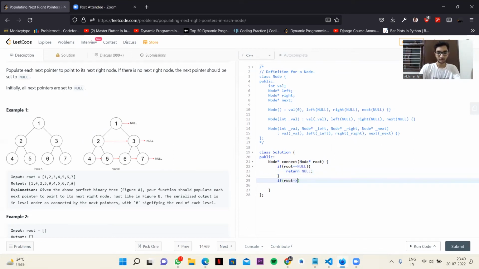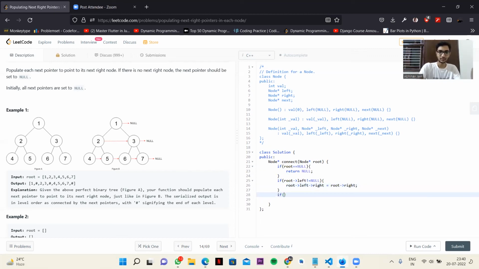If root's left is not equal to null, what should we do here? Root's left next becomes root's right.